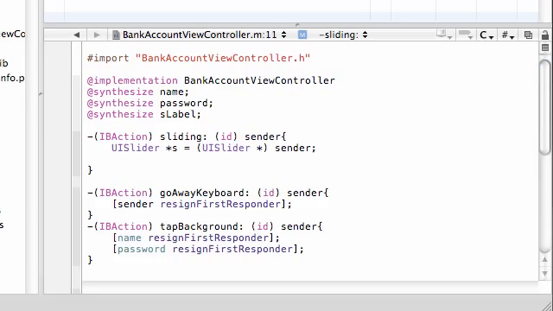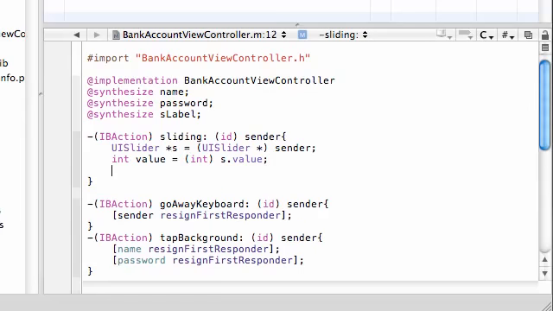So what do we want to do now? Well, whenever we slide that thing, it's going to have a value associated with it. So what we want to do is get that value and store it in a variable that's easy to work with. So let's go, and it's going to be int, of course, because you saw 1 to 100. It didn't have any decimal points or anything. And just name yours value, because it's pretty self-explanatory. And cast it into an int if it isn't cast already. In that slider, the attribute to get the value is whatever your slider's name is, and the built-in default is value. And this is going to return the value, cast it as an integer, and store it in a nice little variable called value.